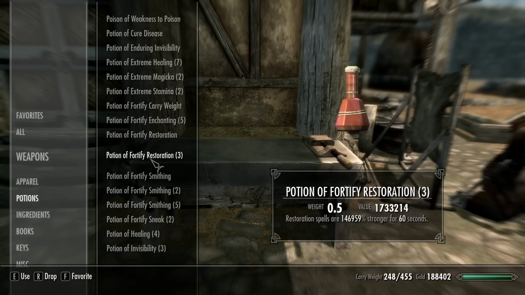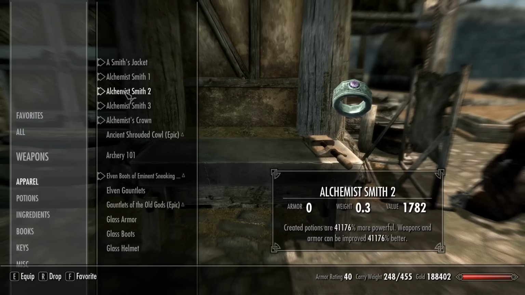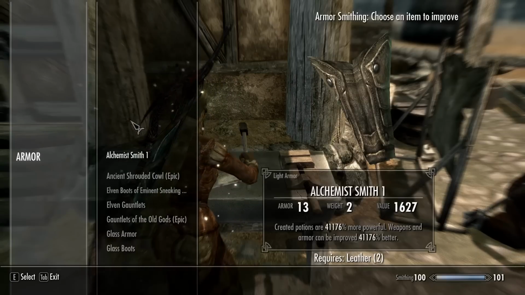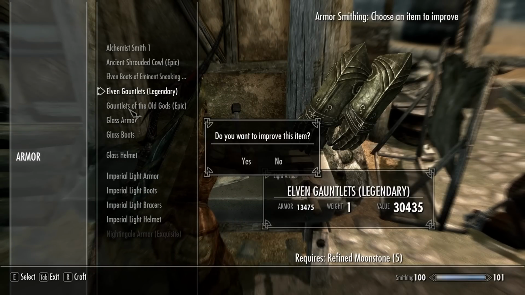Alright, so I don't have a Fortify Restoration Potion on right now. So this is that seriously 1 million? No, that's 146,000% stronger. So we're going to drink that. Again, equip all of our gear. And let's see how ridiculous we can make all of this glass stuff I just picked up.